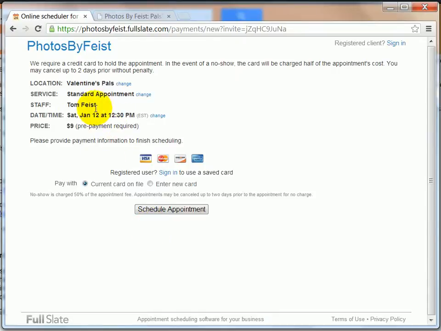And at this point, it's going to prompt you for the prepayment. Prepayment is required for half of the appointment fee. So you have to pay $9 in advance for a standard appointment, $18 in advance for a plus appointment. And you can pay with your card on file, or you can enter a new card.